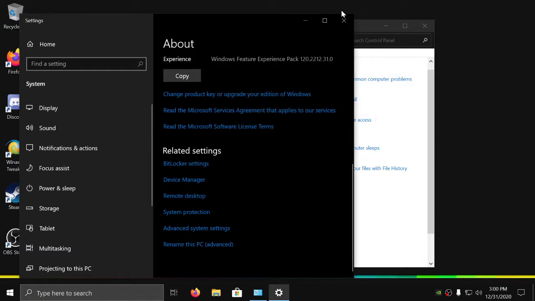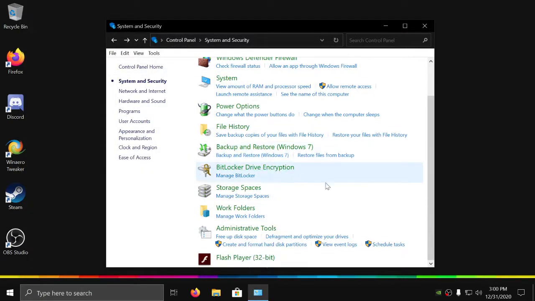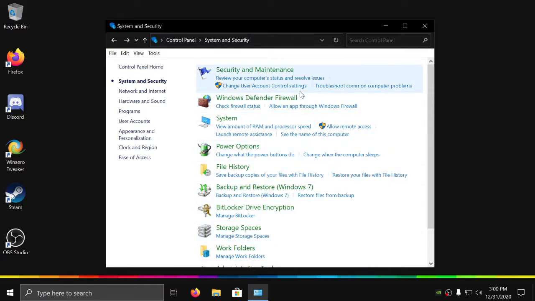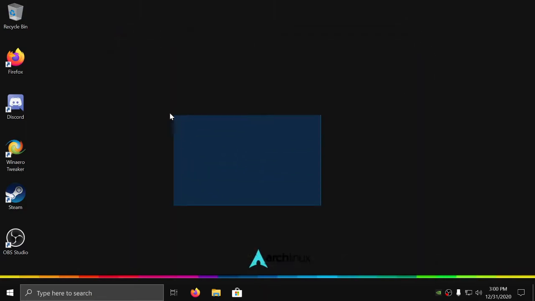Start later. And there we go. You can go from there. You can also go in here and tweak other things too. That's what we wanted to do. Some of the stuff has already been tweaked for us, and most of the stuff that I wanted to do, we kind of got out of the way. So, yep, that's it for some of the Windows settings and other things like that.